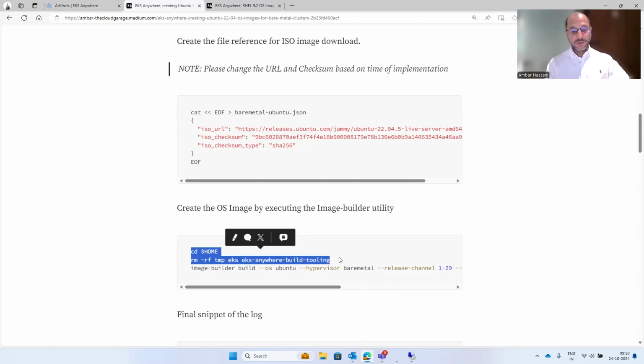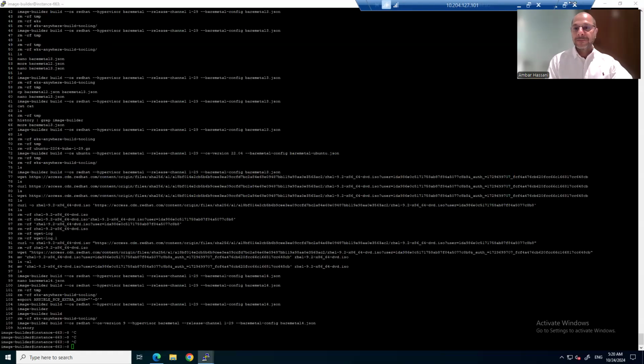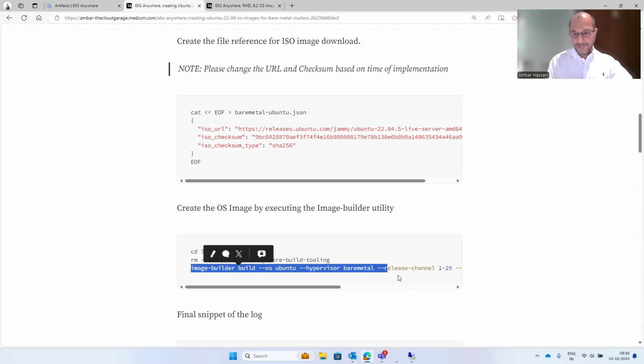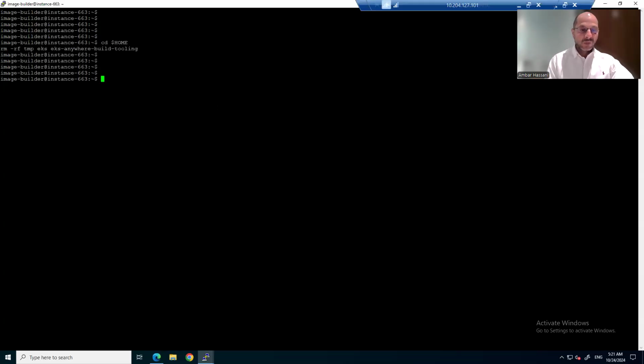Now let's take this particular command. Let me first remove any previous folders, namely the temp and the EKS Anywhere build tooling folder. Let me take this particular command, and this time around, we will build this particular image for 1.30.